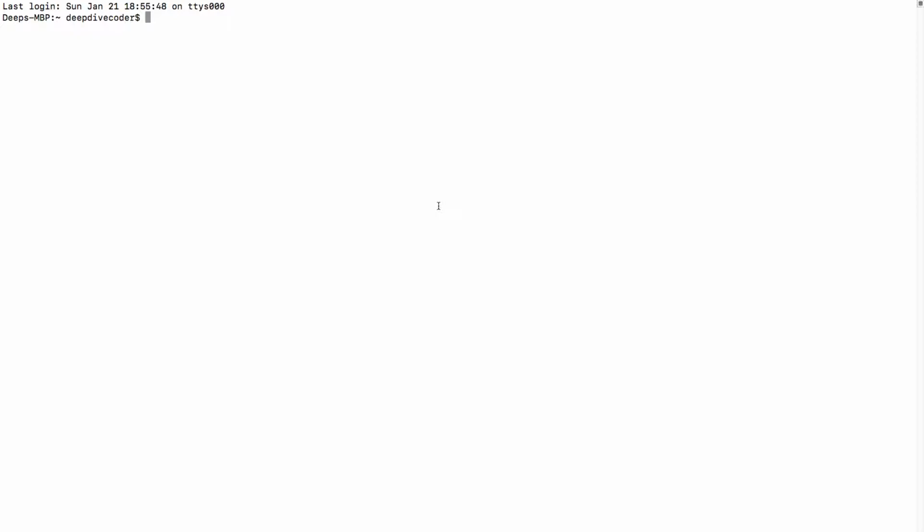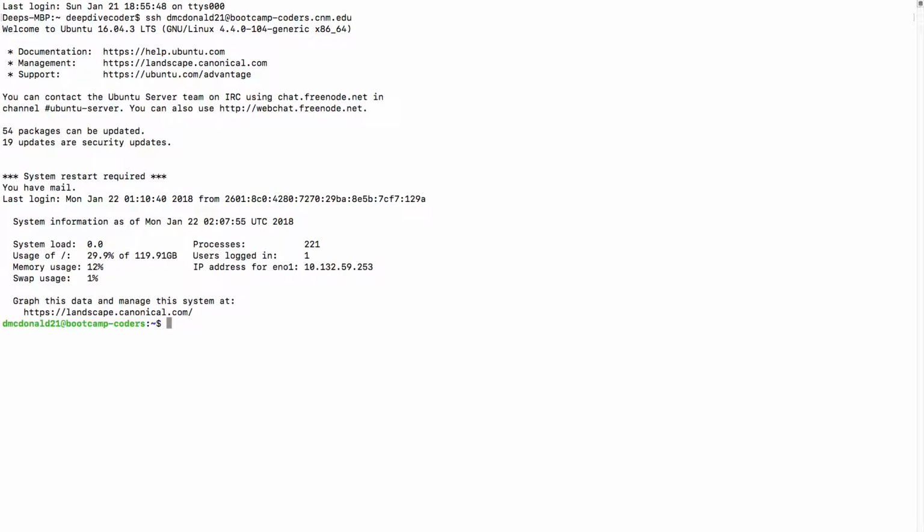And SSH into CNM. Windows users, you're going to have to use PuTTY instead. However, the steps are the same once you're SSH'd in. It's just that you're using PuTTY and Mac and Linux users are using the terminal.